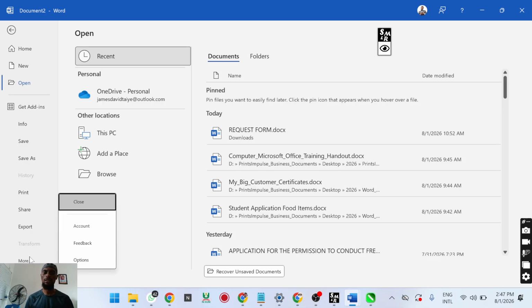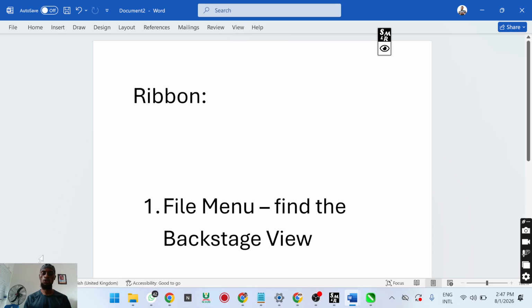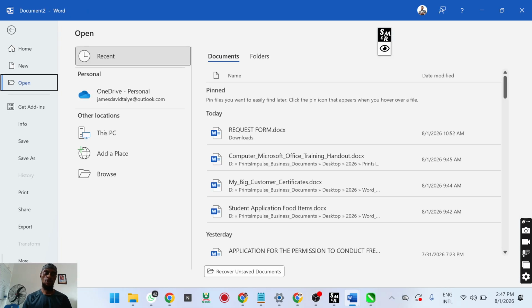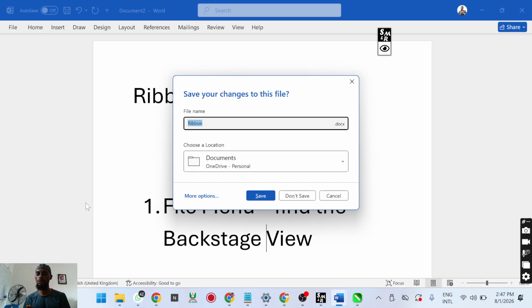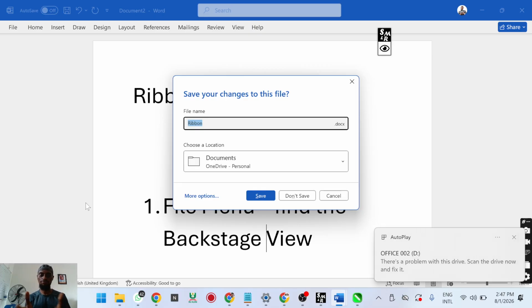So we have the Close. Now what this Close does is, a lot of people mistake Close for this other X button, right? So there's Close and there's also this X button. What this Close does is that it only closes the current document. In case you have not saved your changes, it will prompt you to save the current changes. For instance, if I click on Close, it will prompt me, asking, please can you save your changes before you quit? Please save your changes so you don't lose the things that you just did. That's just it, all right?